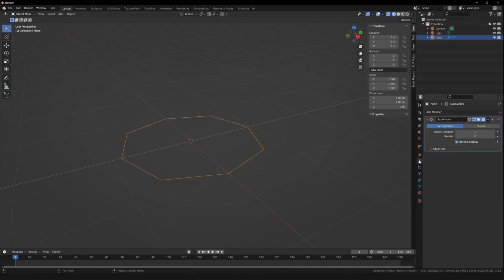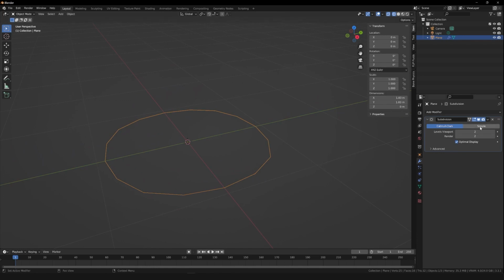So that's under this wrench, add modifier, and then we can add a subdivision surface. To start off with, our plane will turn into like an octagon, and that's because we have this mode here, Catmull Clark, activated. And what that will do is smooth out all the edges to create a very smooth finish, which is very useful when modeling, but in this instance we want to keep the square shape of our plane.